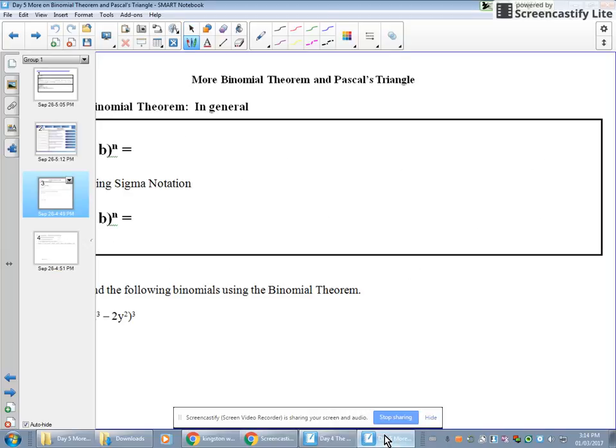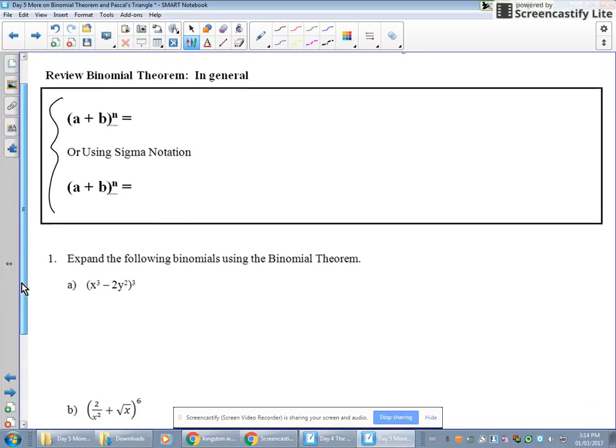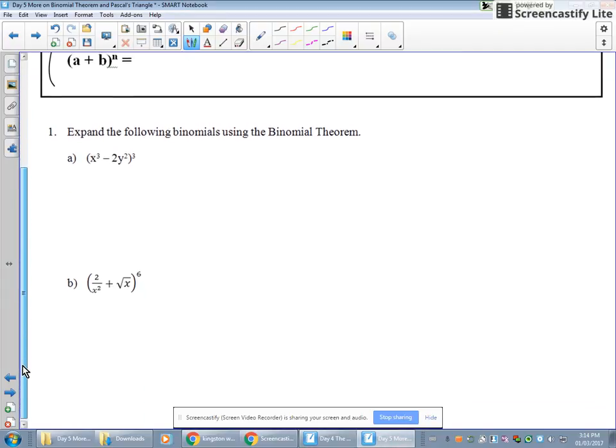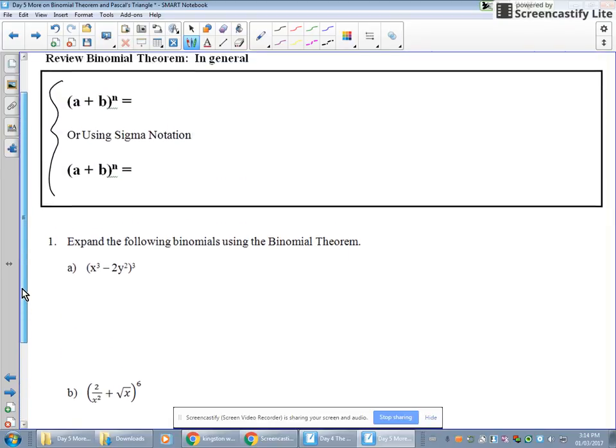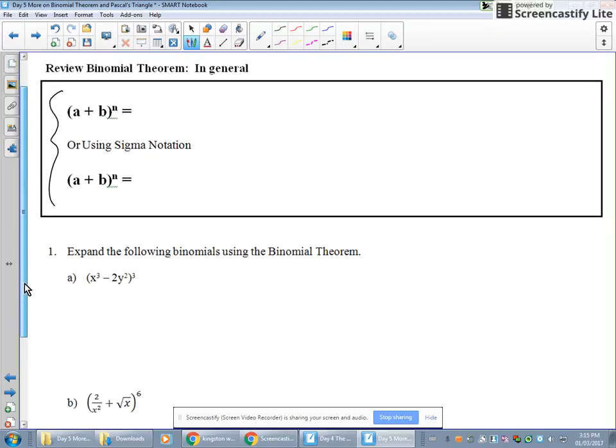Okay, so we're now on day 5. Just reviewing the general theorem. What I'll do is I'll just quickly fill out this review of the general theorem. Give a quick little note about 1a and b, but I'll provide the solutions up on D2L, and ultimately I think rather than explaining it, you'll just need to look at it, and then I'll do a little bit of an explanation on page 2. You guys can get to work.